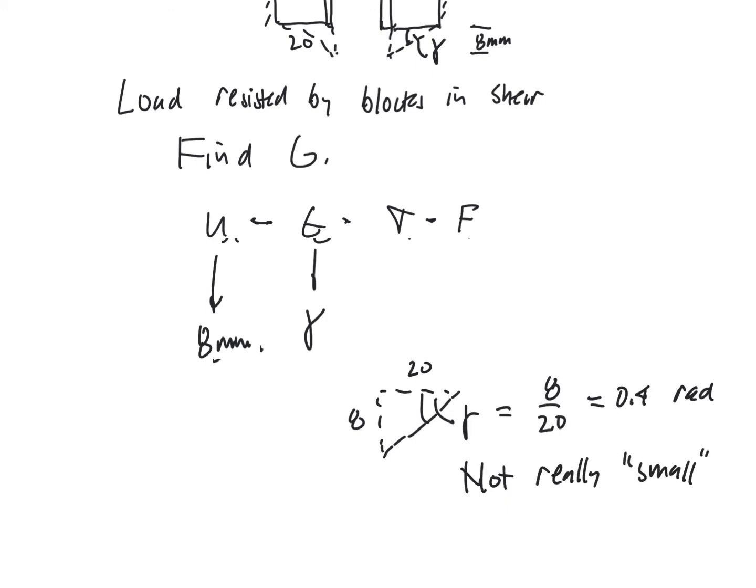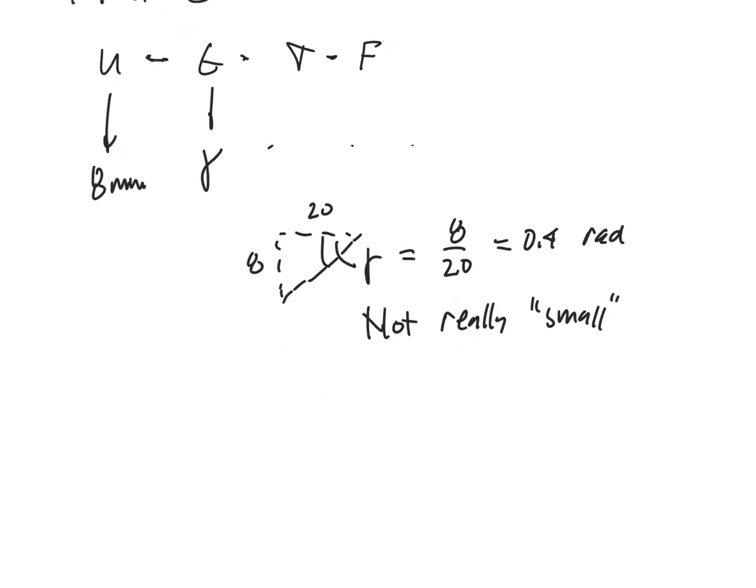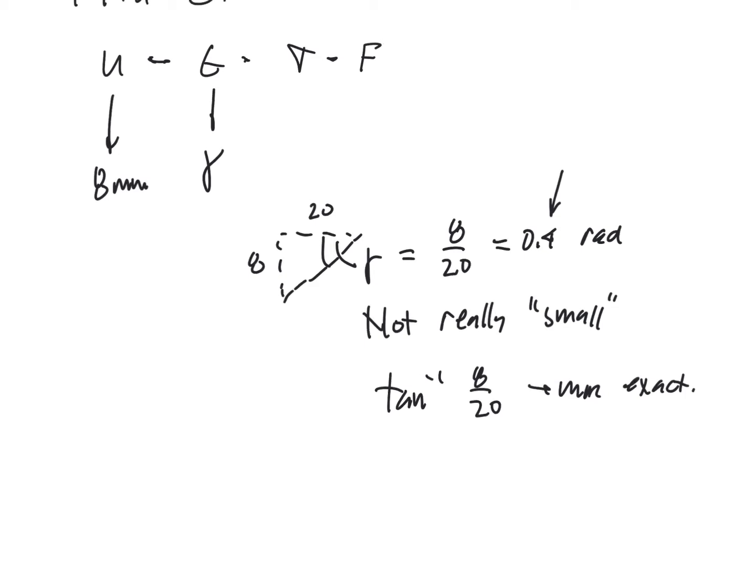And so that's not exactly a small angle, so we're kind of pushing the border of what we would consider to be a small angle. So we'll say maybe a qualifier here, not really a small angle. In fact we would probably do better in this case by taking the actual arc tangent of 8 divided by 20. Now it's supposed to give us the same thing but that would be more exact. But we're not going to bother doing that because I've told you in this class you can always assume that the angles are small. So when you get something like 0.4 you can make the assumption that I'm allowing you to say that that's going to be a small angle.